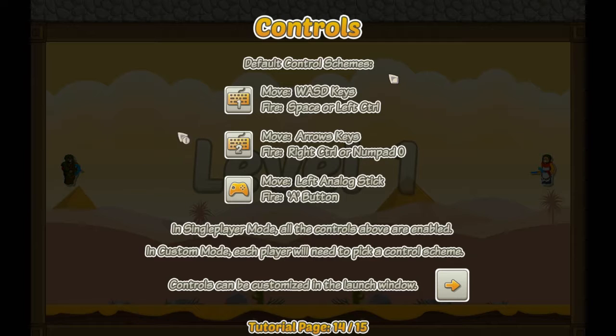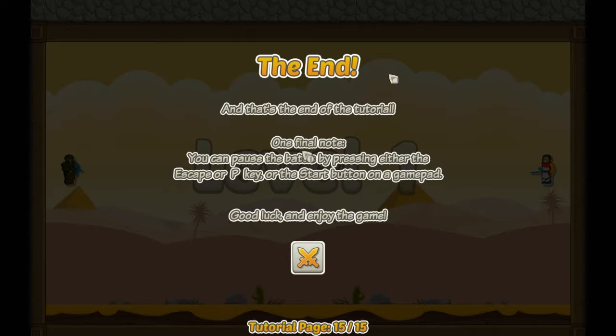Left analog stick and then fires the A button. Okay. And I can customize. Okay, dope. And that's the end of the tutorial. One final note. You can pause the battle by pressing either the escape or P button or start button on a gamepad. Good luck and enjoy the game.